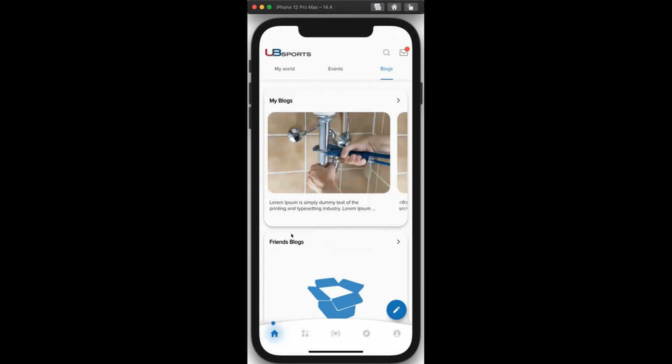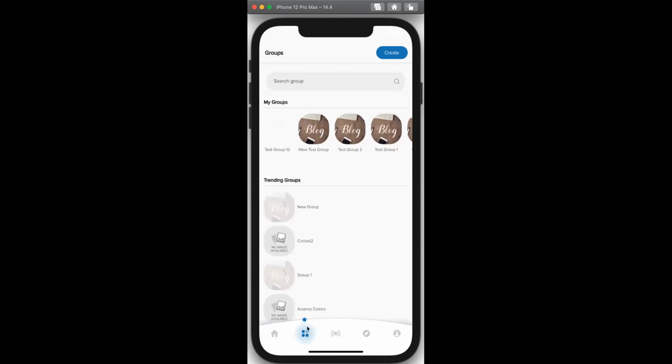Let's go to the group sections. Now we have a logic for displaying the trending groups based on the activity inside the group. Currently, we are only showing the groups which I am not a member of, but I guess we should also show the groups which I am a member of. That part has been handled by Binu. He had created a logic to list the groups with the most activity going on.